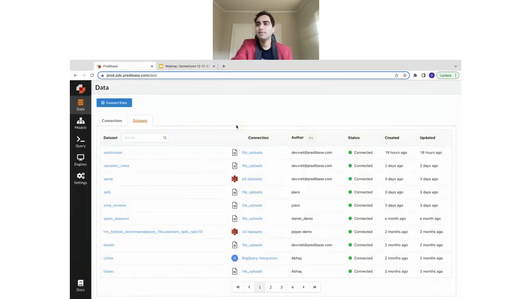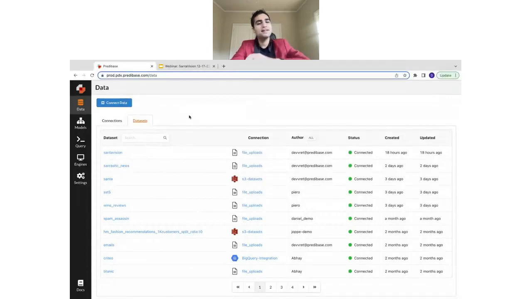So if everyone can see my screen, this is essentially the Predibase platform. And you can see that there's really a few key user journeys and a few key functionalities that we have. Users connect data, they train and build their machine learning models, and then they can operationalize those models. There's a few different ways that they can operationalize those, and I'll come directly to it.